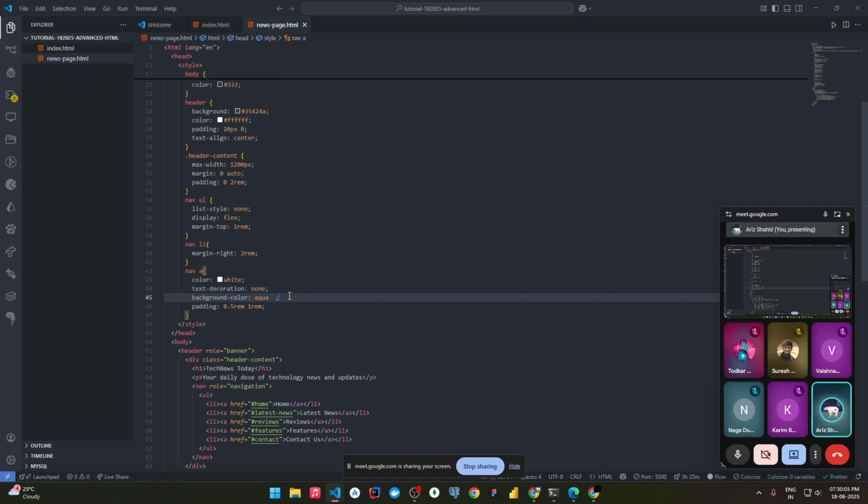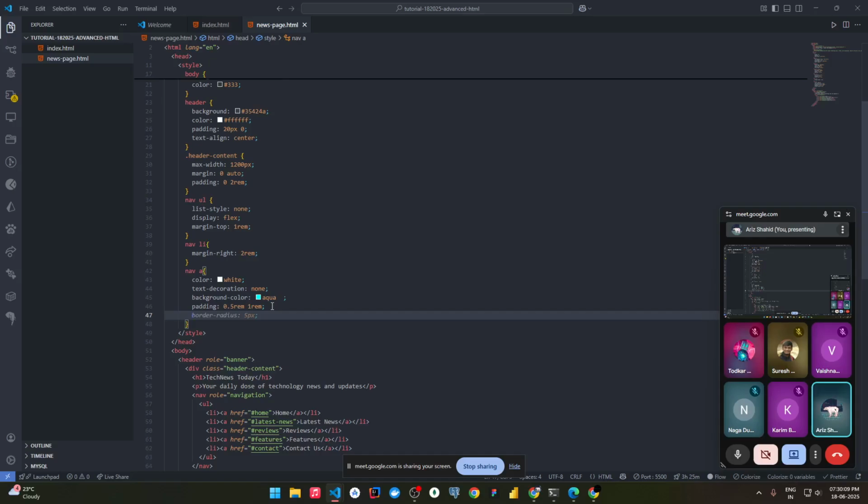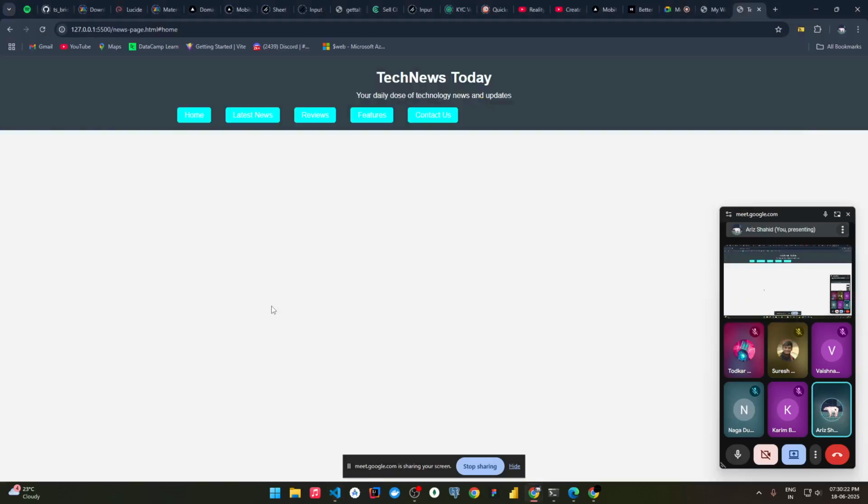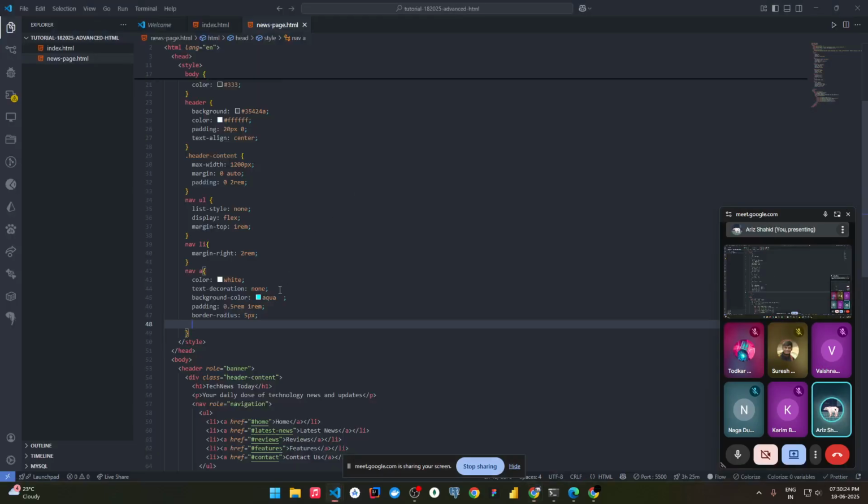Also, we can give border radius to them. Border radius means the rounded corners which we see on buttons. See, now it got some border radius.